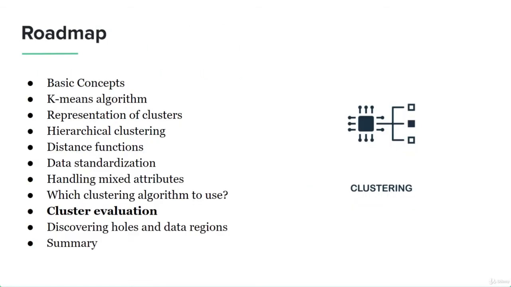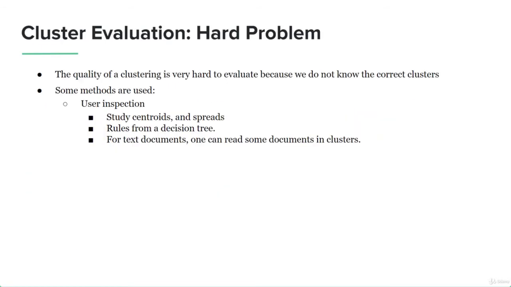Okay, let's talk about cluster evaluation. Cluster evaluation is a very hard problem because we need to come up with a metric to quantify the quality of a cluster. The problem here is that we're talking about unsupervised data. We do not have the ground truths or the correct labels of the clusters. We don't even know if there are clusters.